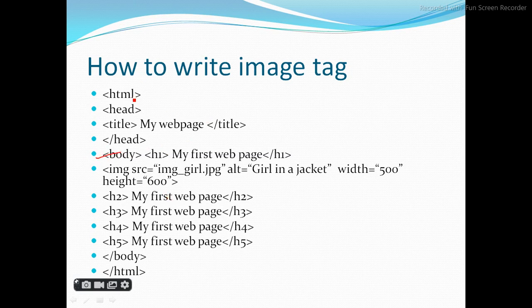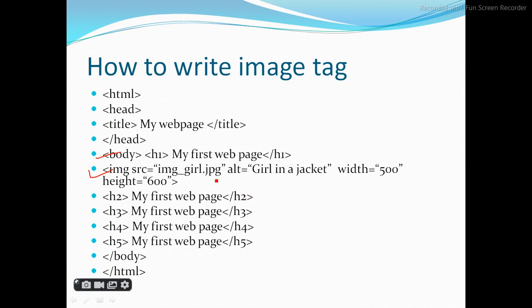Which tag? Body tag. We will open html as it is, then head, and title we will write. What is the title of the document? My web page. Head close, body open, h1. How many heading tags are there? 6: h1, h2, h3, h4, h5, h6. h1 my first web page. What is the syntax of the image tag? We will write img src. src means source, where you have kept your image.